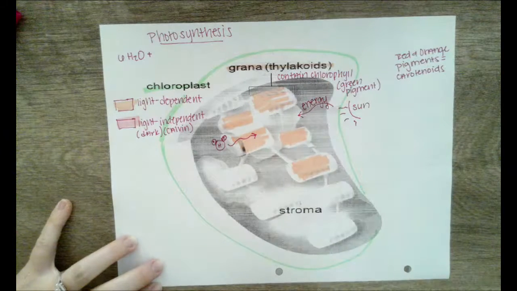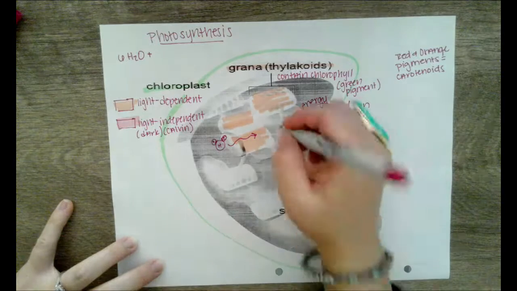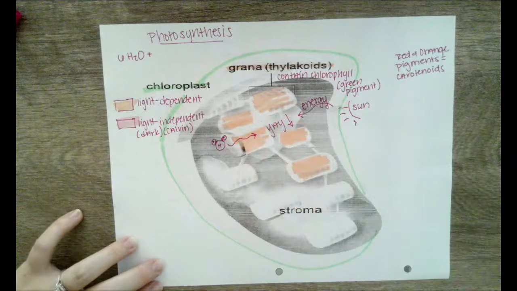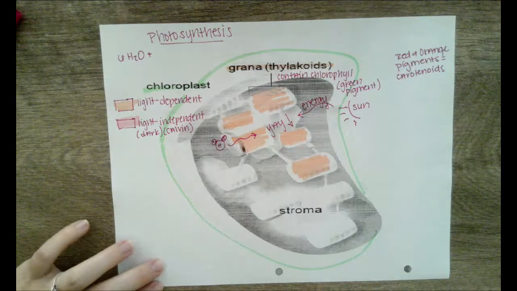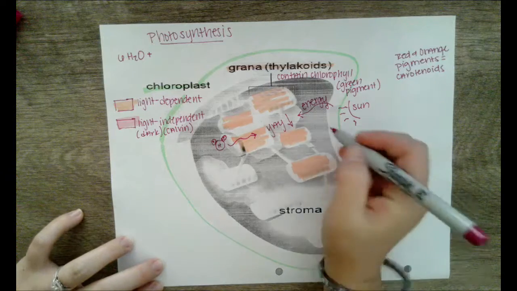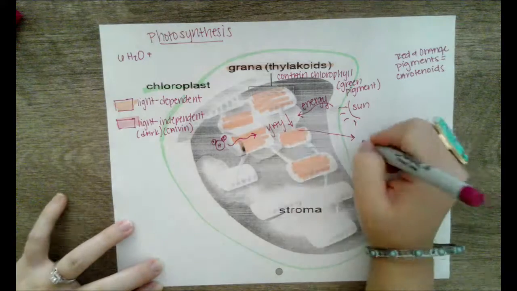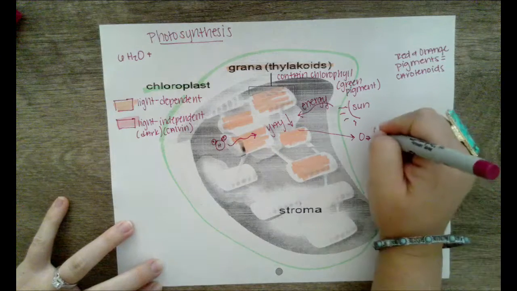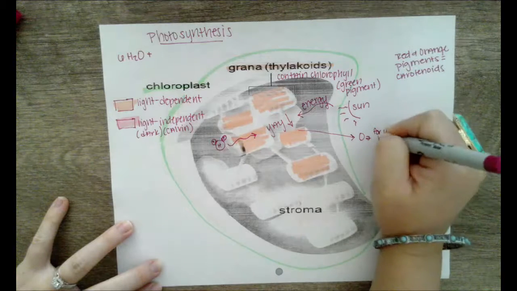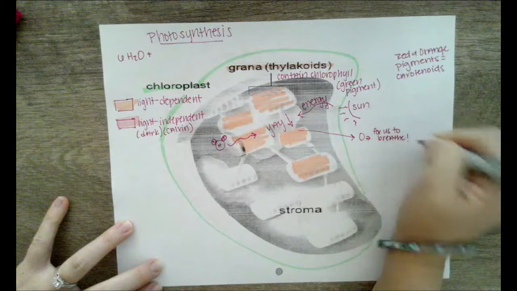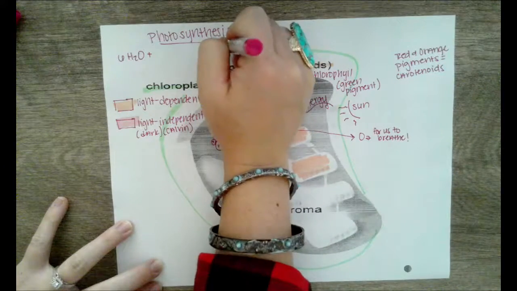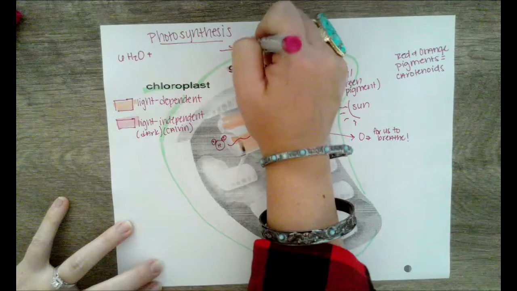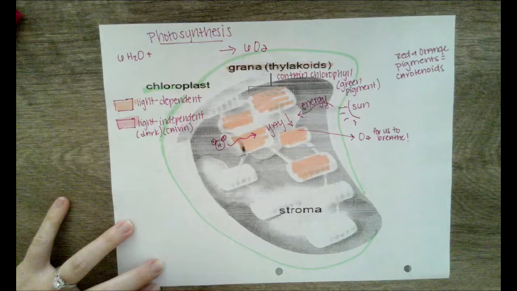When energy from the sun strikes this water, it gets excited. And when it gets excited, the water molecule is going to split. Oxygen is released as a byproduct for us to breathe. So let's fill in part of our reaction up here. We have water going in, and it's going to release 6 oxygens.